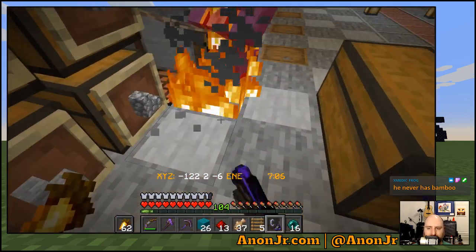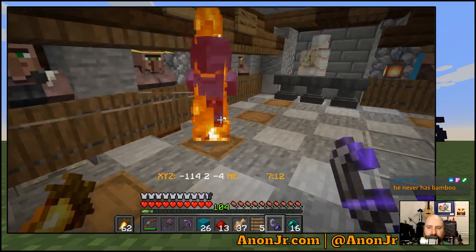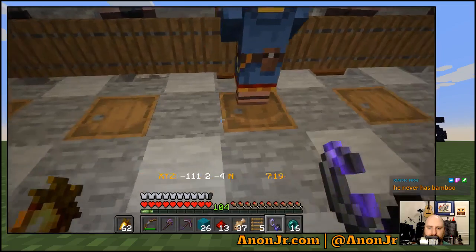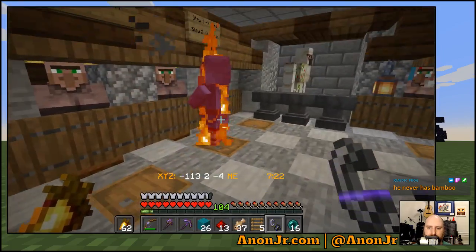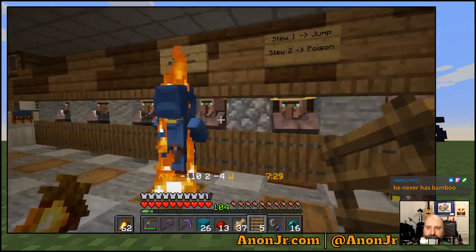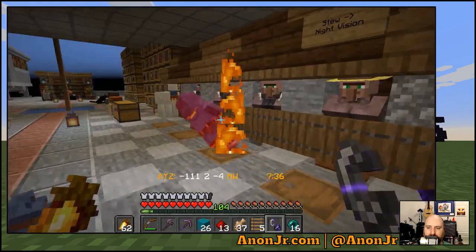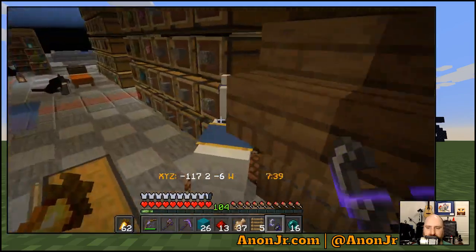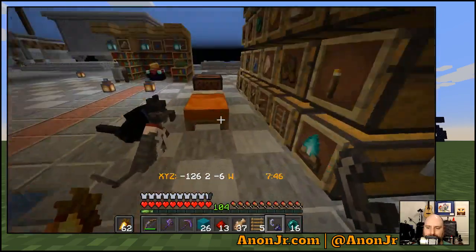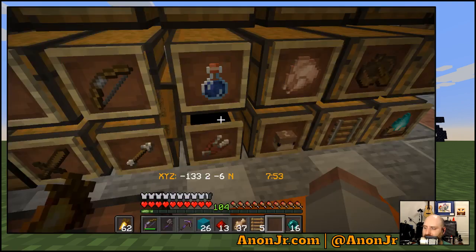Hello? No, stop. Wait. No. Hey. No. Wait. Stop. Oh, come on, man. No. I know you don't have potions of fire resistance. Hey, I was looking for some more llamas. And look at that, llamas appeared. Huh. Funny that.